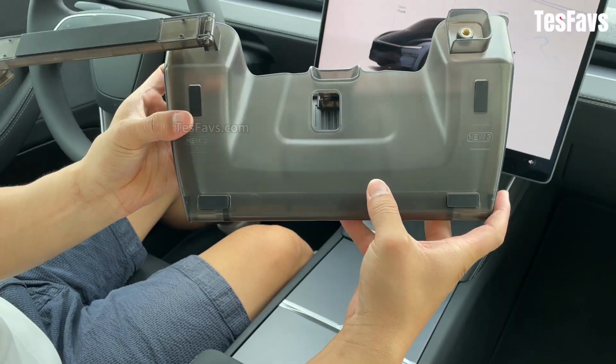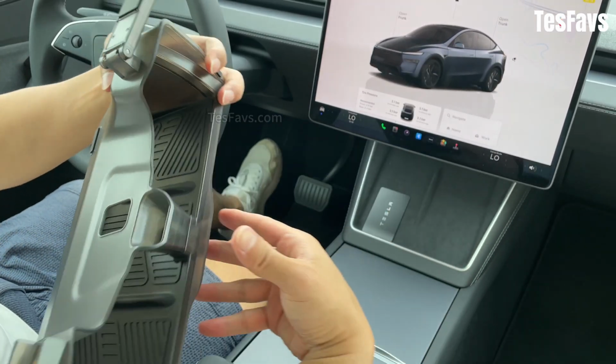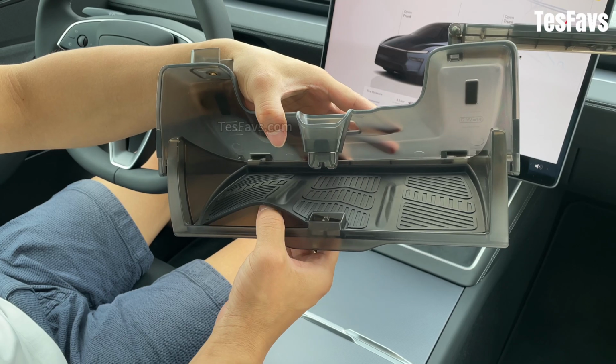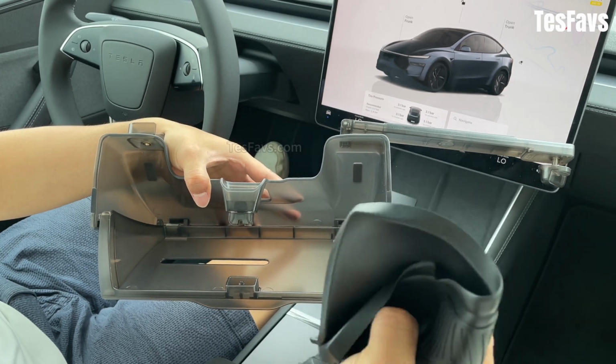All contact points with your vehicle are protected by soft silicone pads to prevent scratches or damage. Inside, you'll find a high-quality anti-slip silicone mat that keeps your items from sliding or making noise while driving. Whether it's your phone, keys, or cards, everything stays in place silently.